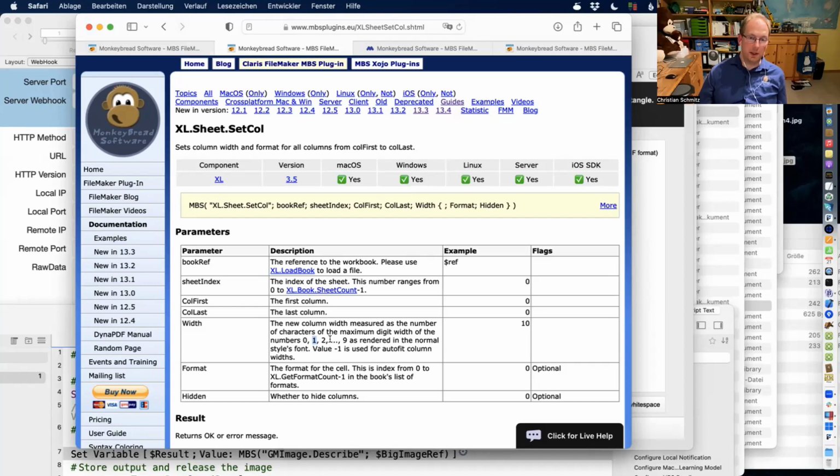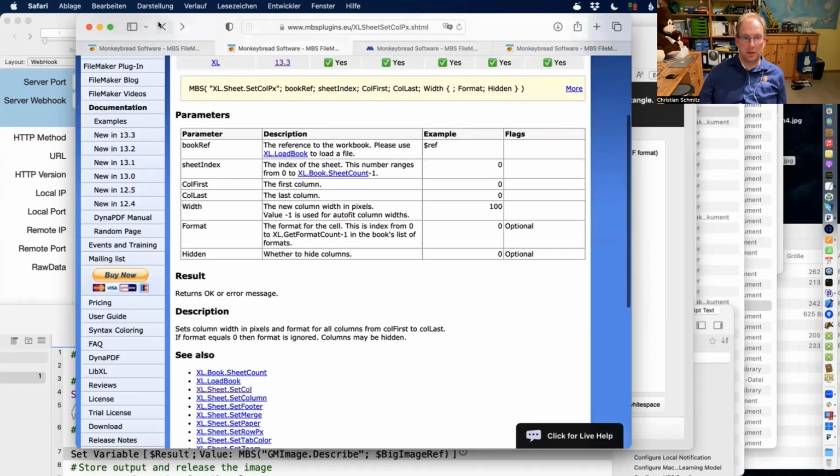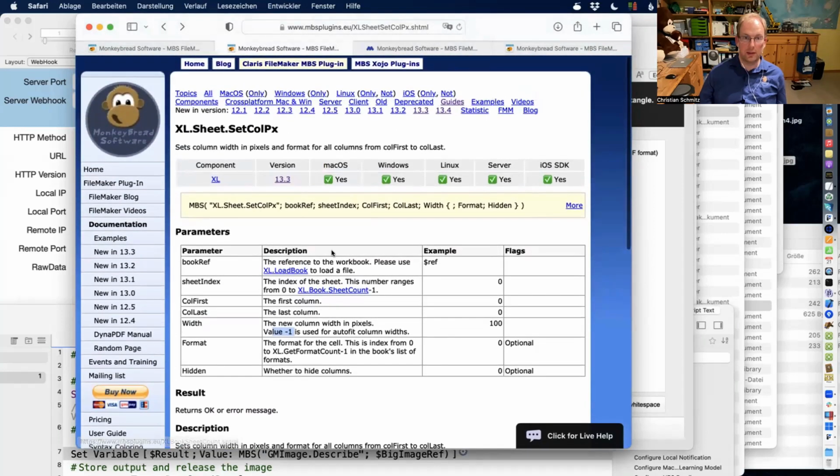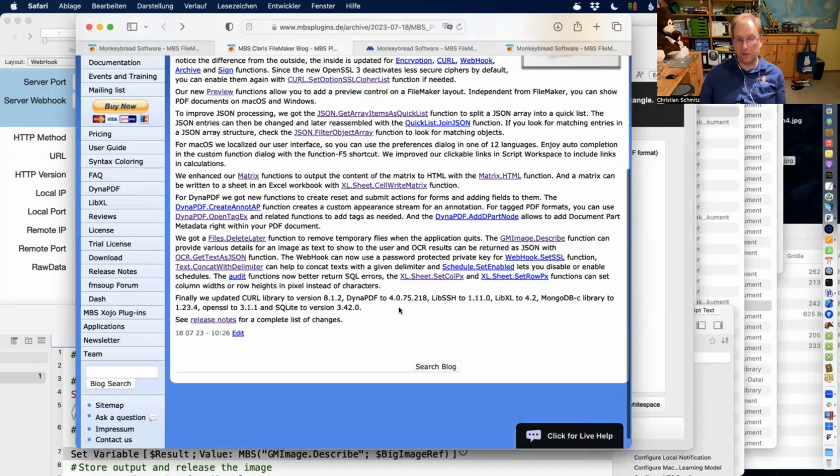A lot of people don't like that. So we got the function to pass in the width as pixels, and there's also the value -1 for auto-fitting. Useful. That's particularly nifty if you have the job to do an Excel export in FileMaker and you need more than what is built in, you may use the plugin.